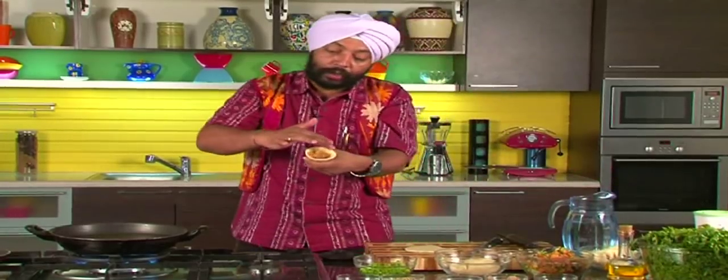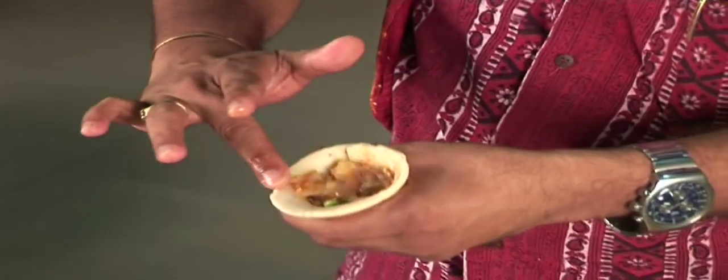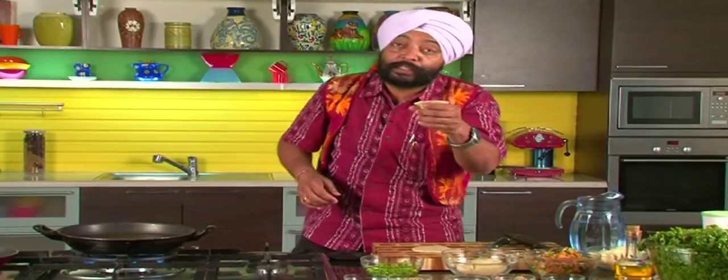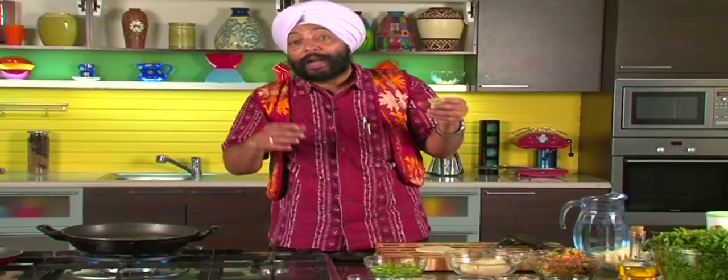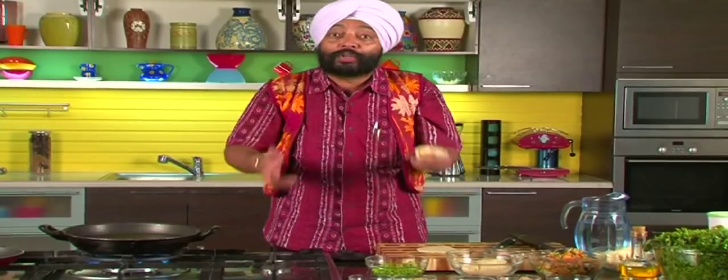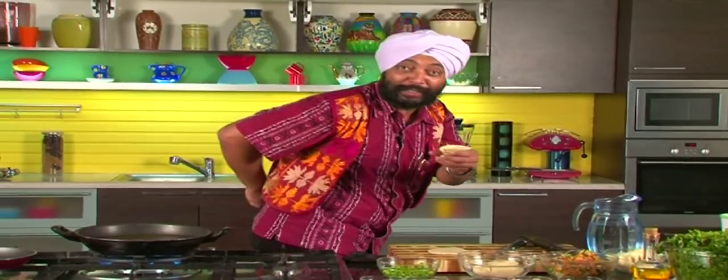Now again back all around this circle smear little water with a finger. Now this is the most important trick of a samosa. Most people say that when I make samosas, they don't stand because you don't make a backbone of the samosa. This one.